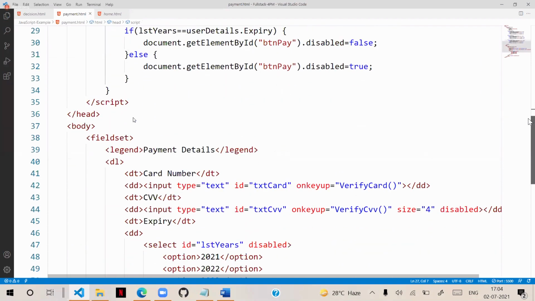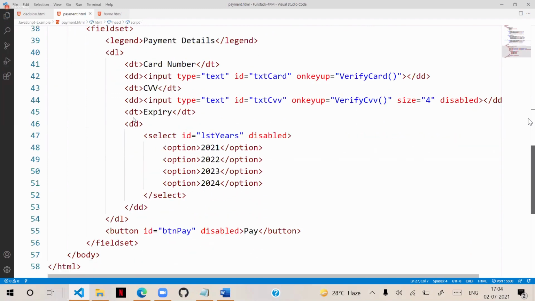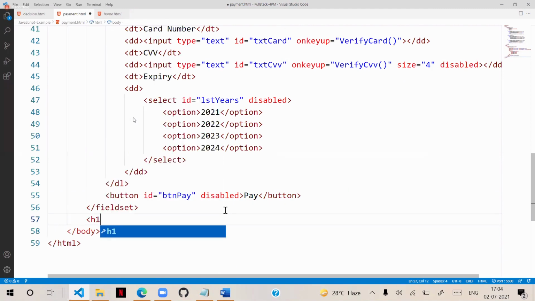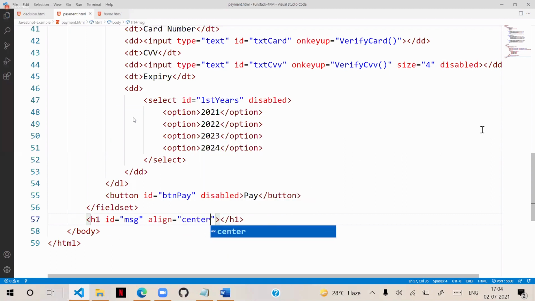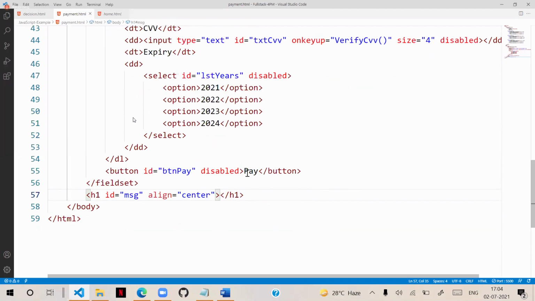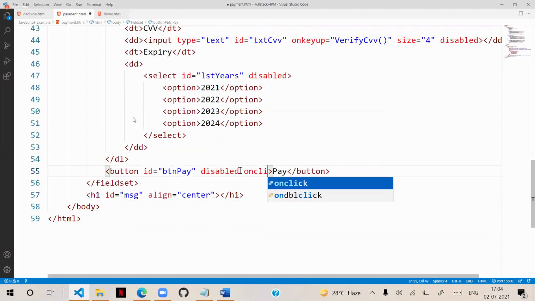Not only that, on verify button click, that means on pay button click, we have to verify. Suppose I kept a heading, so ID is equal to msg, align equal to center. I need to display. So on button click, we have to say onclick. And important, onclick is the payClick function.